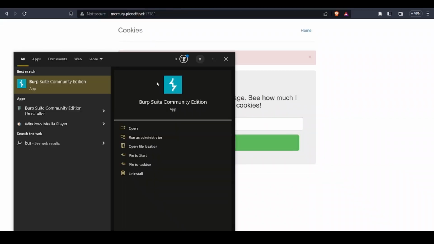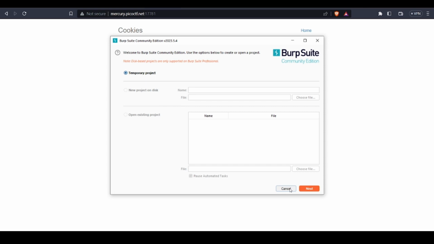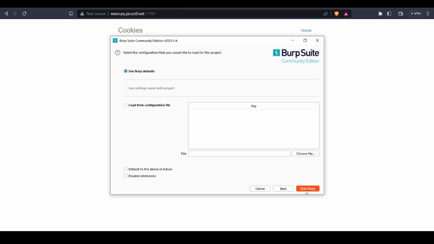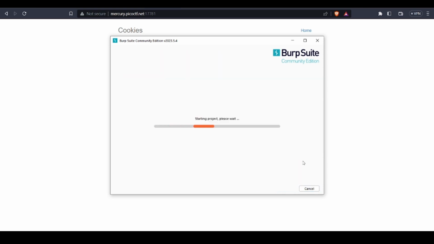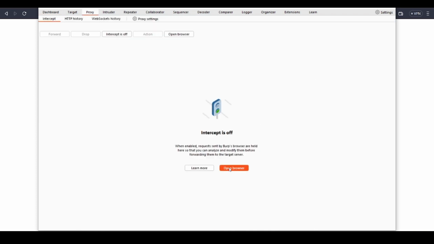So let's open Burp Suite. We need to start a new temporary project and start Burp. Inside Burp Suite we go to the proxy tab and we click on open browser.